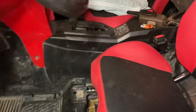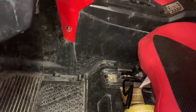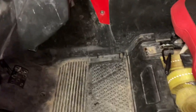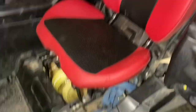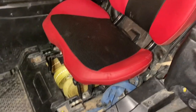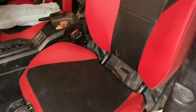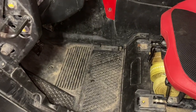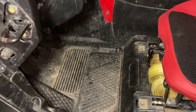All right, we got everything back in. Center console, side piece, flooring, everything back together. Seat frame, lower panel, heated seats plugged back in. So this pretty much finishes up the inside of the cab. Now we'll go up to the front and wrap up the job.